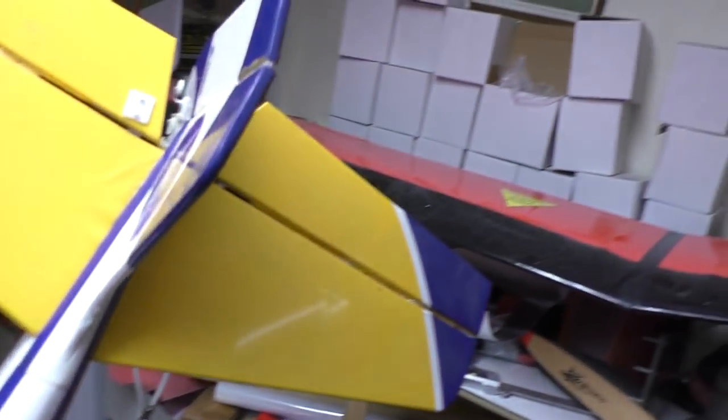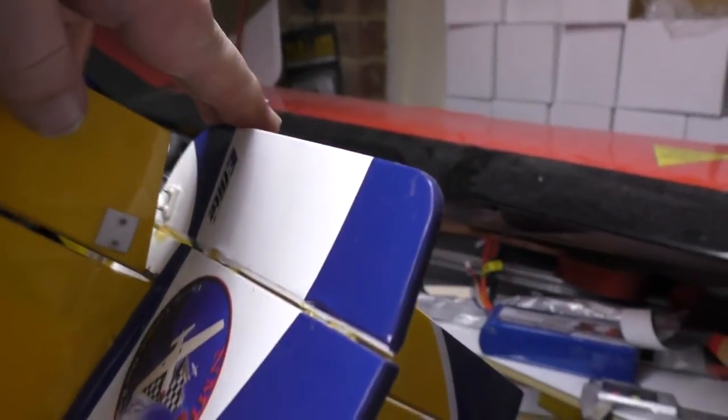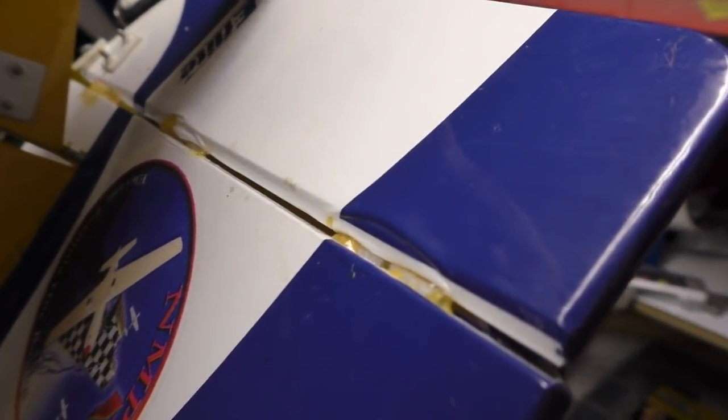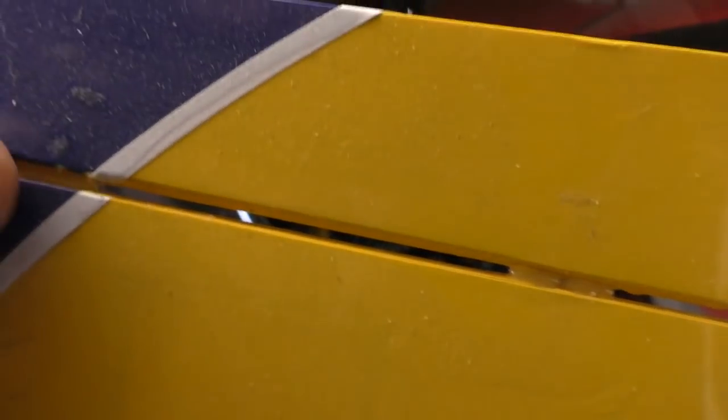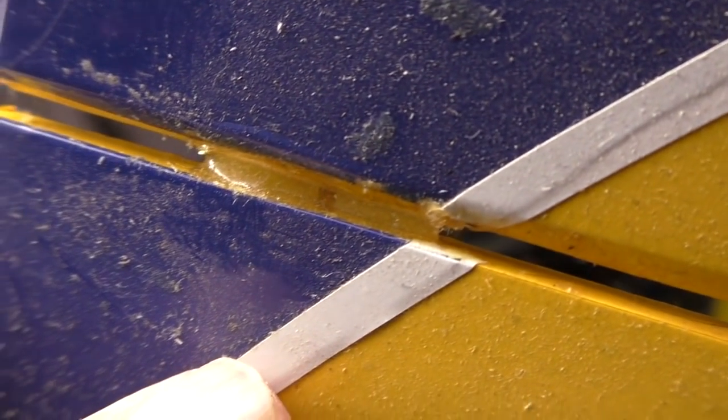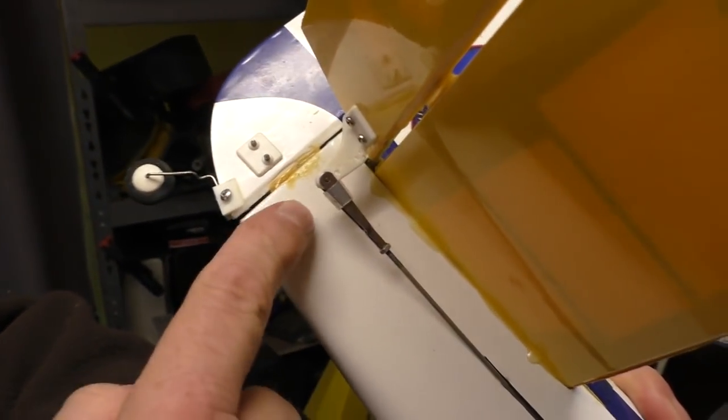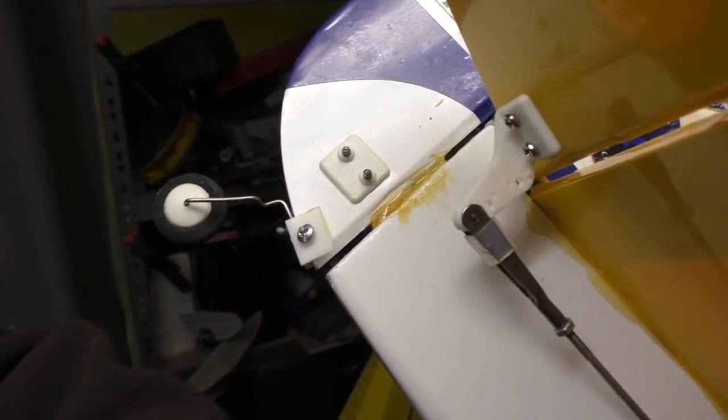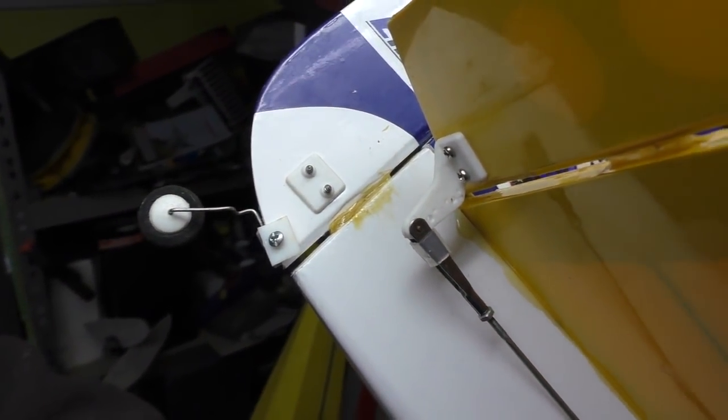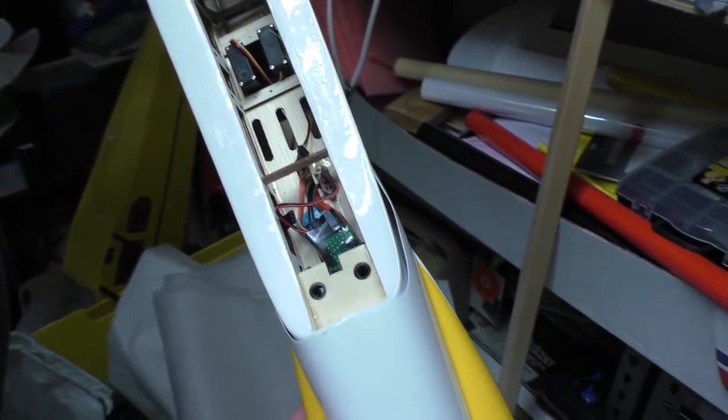Okay, let's have a look at problem number two which is the fuselage and the tail surfaces on that. This one's connected up but it's pretty much the same kind of thing. It's just like glue city. There's the elevator, completely seized up. It's just all epoxy again, and the same on the other side. You can see underneath, great big long line of glue. Oh yeah that rudder's got a slight issue with a glued up hinge.